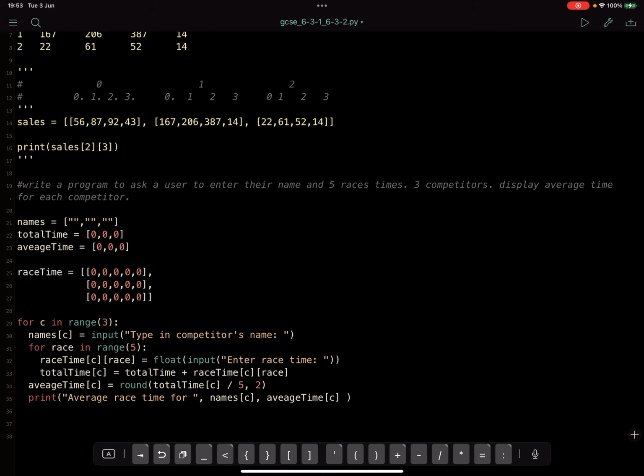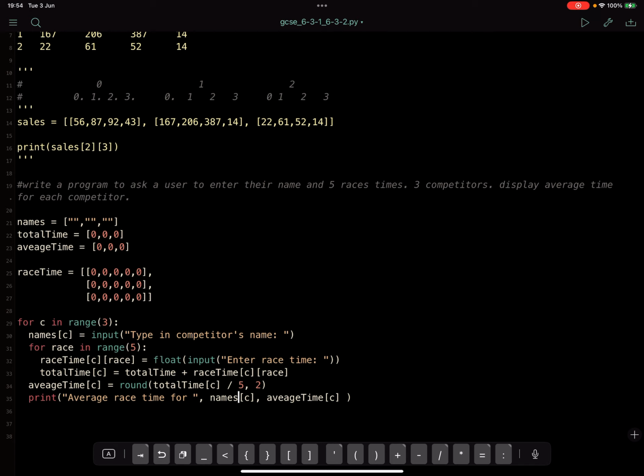So fix that issue. For C, so we've got names. I've got my empty strings, that's fine. I've got total time, 3 integers, average time, 3 integers, race time. 2D array looks okay to me. Name C equals input, type in the competitor's name, right, so that's fine.